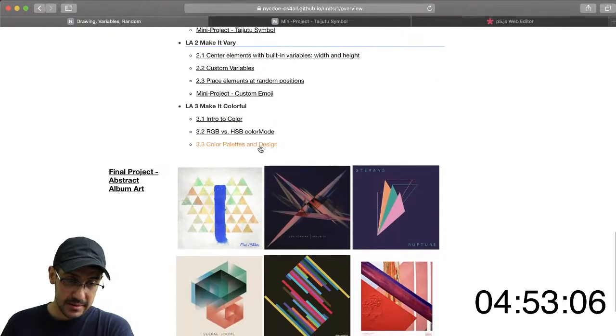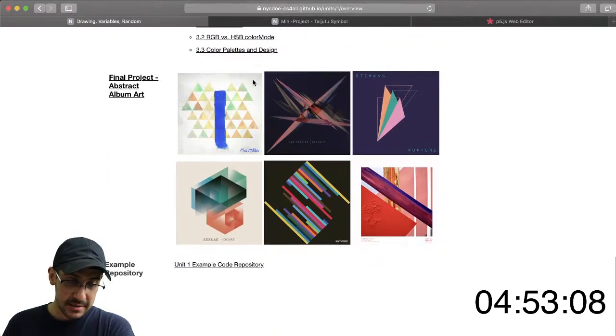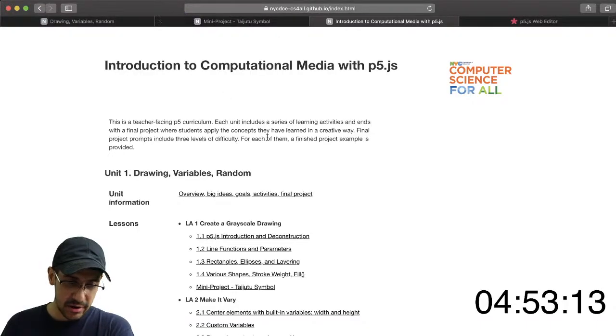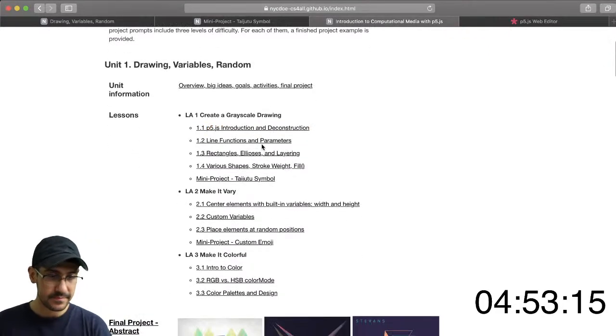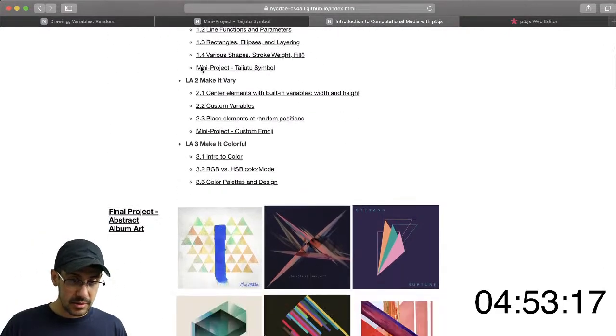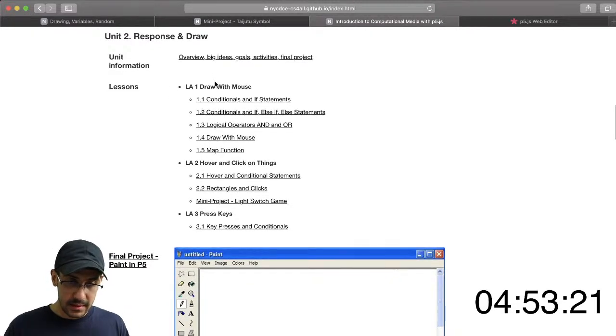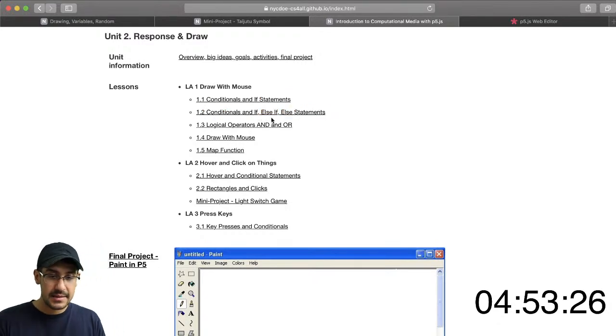Custom variables, final projects. Okay, so this is all in Unit 1. How many units are in this entire curriculum? Unit 1, Unit 2. So in Unit 2, you can see we start doing conditionals, if statements, stuff like that.